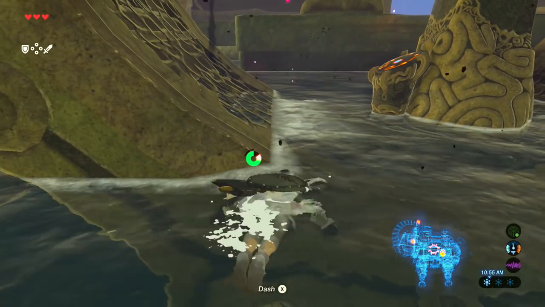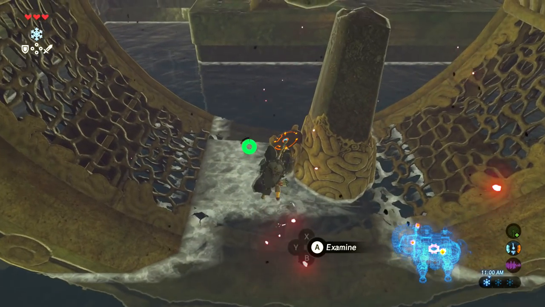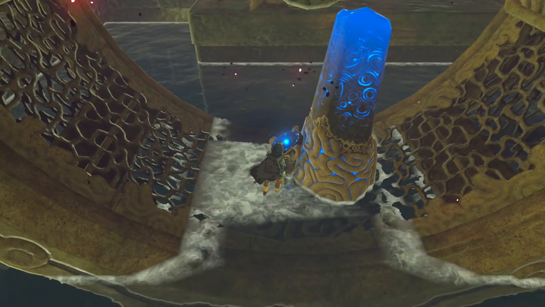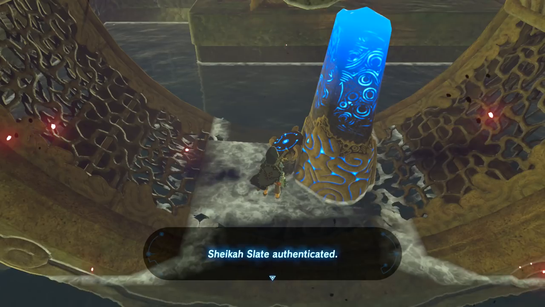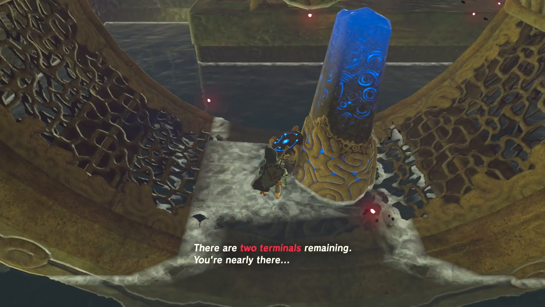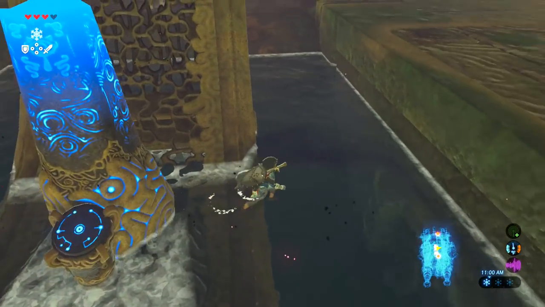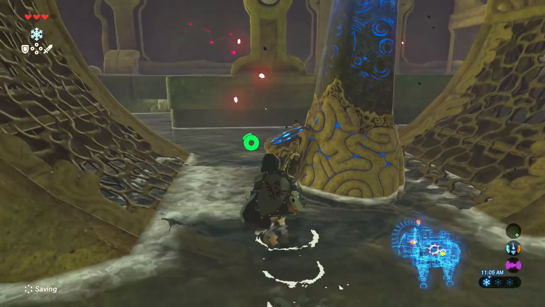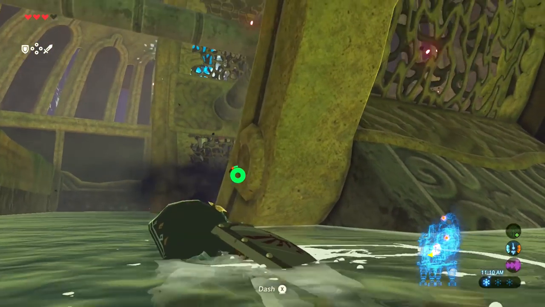Okay, so can I get up here? The current is really messing me up here. Oh, examine. And what is this gonna have? This is gonna be the, what, the fourth one? No, two. What am I talking about, fourth one? So we got the one downstairs, we got the two here, and there's five in total. I keep on forgetting, because we did one, and then she's like, oh, there's four left. So I need to unfreeze that if I wanna get out of here.